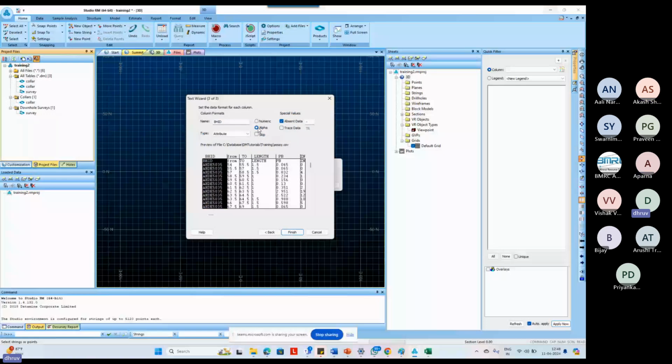Then if you click on from, it is showing this as a numeric file. Now there is an option for special values like absent data. For example, in this geochemical data, which is lead value, if there are some absent values, how do you want to treat them? Do you want to treat those absent values as absent, which is this generic dash symbol, or as 0, which you can mention here?